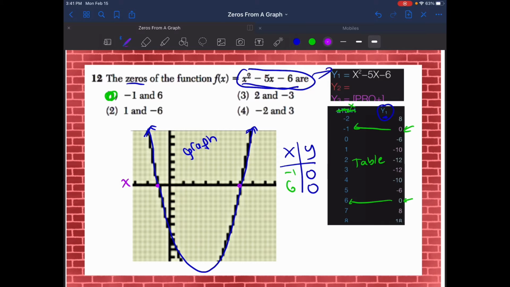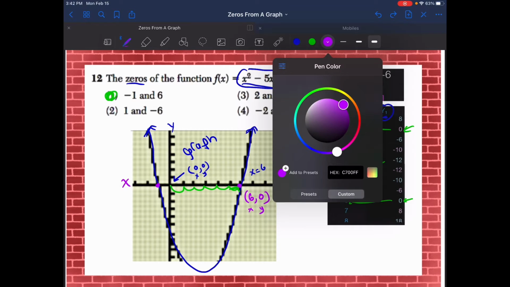Happens here and here. Knowing that this point in the middle is where the x and the y-axis cross, which is the origin, or 0, 0, where that's x and that's y, I can use that to find the coordinates of these 2 points here. So let's start with the positive one. If I start at 0 and I count 1, 2, 3, 4, 5, 6, I'll see that the x value is 6 there, which matches what I got in the table and in my answer. The coordinate of this point would be 6, 0, which makes sense because my answer is the x value when y is 0.